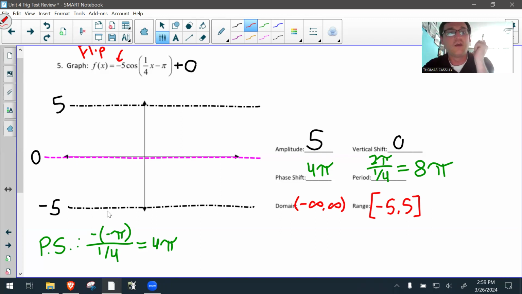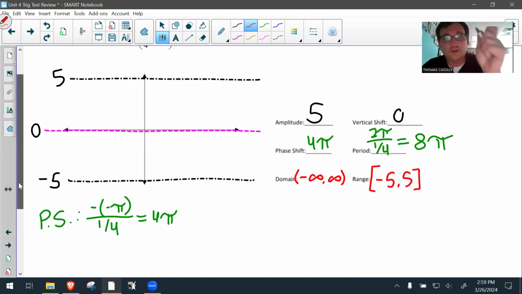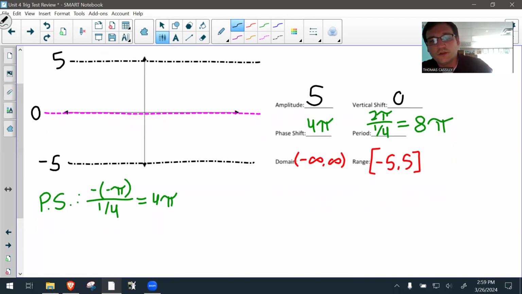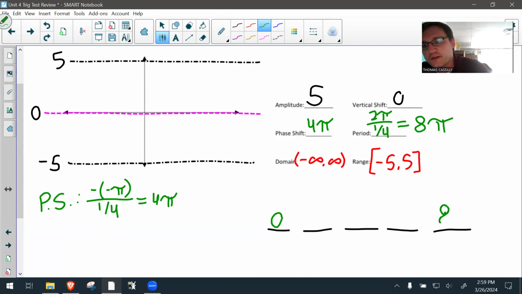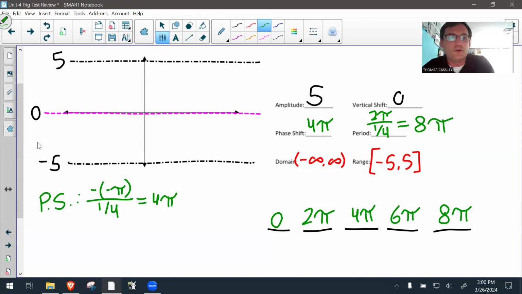Now we can actually graph it. Just how we did with the cotangent in the last problem, I'm going to do again here. I'm just going to graph one period though. Right, so normally it starts at 0 and it's got a period of 8 pi. So I'm going to have this endpoint be at 8 pi. All right. So right in the middle, that's going to give us a 4 pi. And then chop that in half again. We have a 2 pi. And then we have a 6 pi. All right, so those are the 5 key points here.